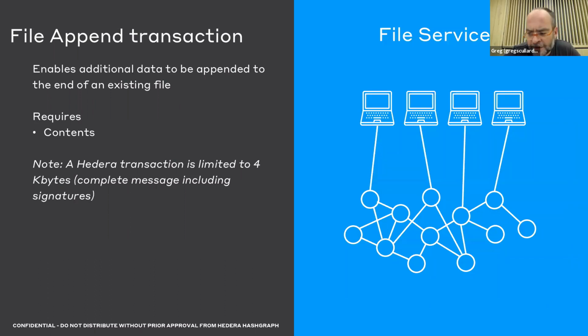So the SDK, as an example, the Java SDK, has an example around file creation. You can give it any size payload, and it will chunk the payload, and it will run a create transaction followed by as many append transactions as necessary to store your file on the Hedera file system. Okay, so that's file append.